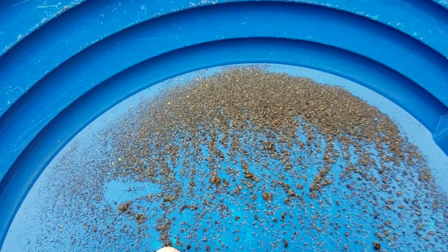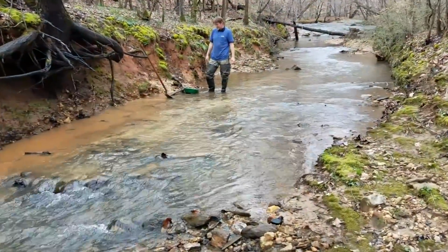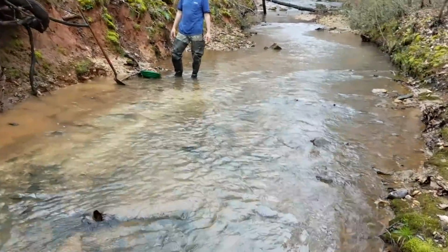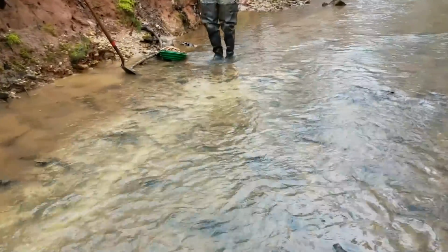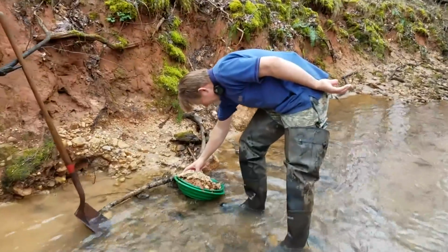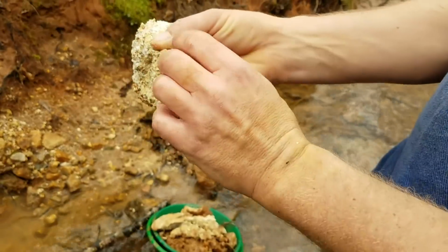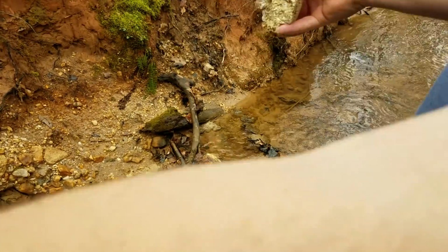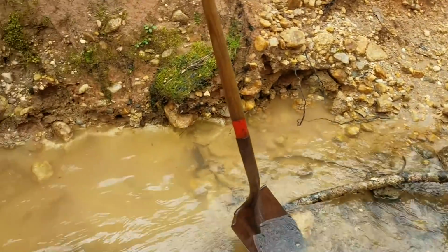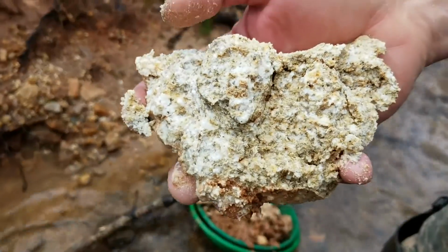Maybe that quartz vein that he found is it. We'll go up there and see what it looks like. That's the source for the gold. I found this vein of some kind of material, white material. This is not being run by the creek. This is soft, coming from the ground. There is about 4 foot deep under here. Oh yeah, you can see it right from there. The vein comes over here, and there is gold in it.